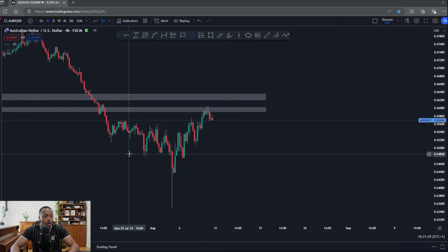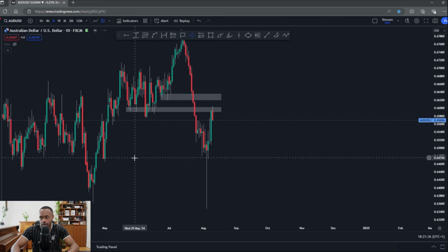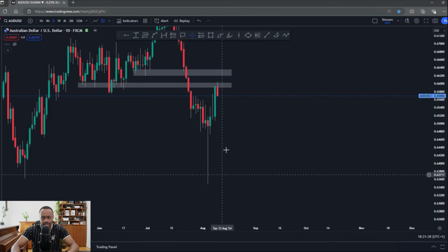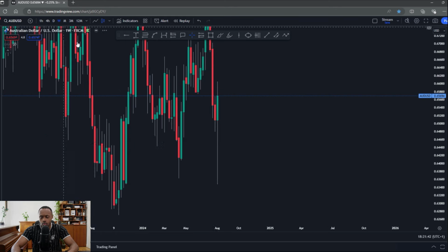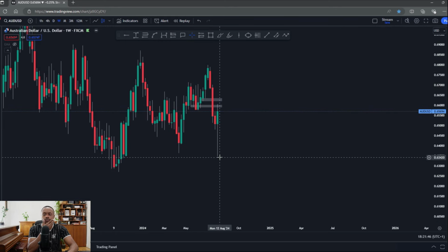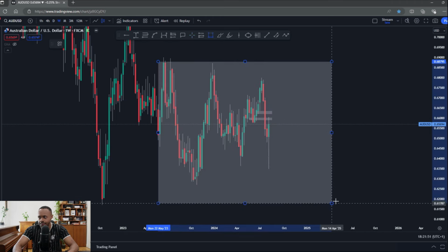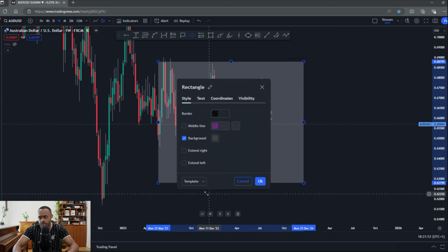Okay, so over to Aussie dollar. We are looking a little bit bearish. We have had a nice corrective push up. I don't like how the higher time frames are looking. You can see the daily chart, a really massive wick rejection to the downside and a pretty strong close to the upside there as well. Weekly, we're seeing that as well, a big wick to the downside. So higher time frames don't look particularly clear, mainly because we're just moving sideways here. This to me is basically just consolidation.